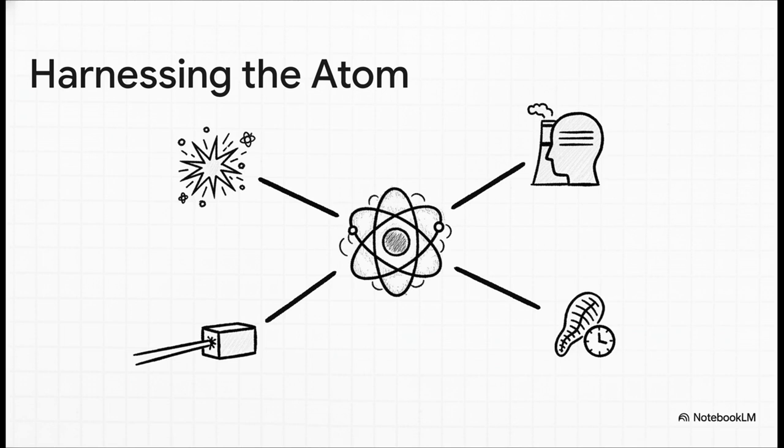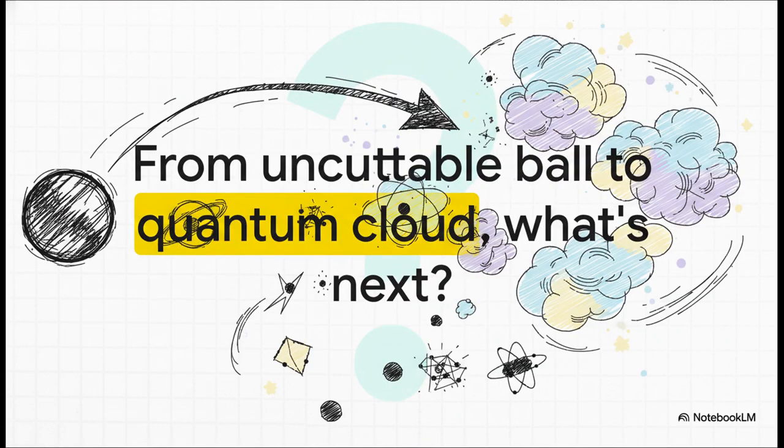But maybe the most amazing part is this. Every carbon, oxygen, and iron atom in your body was forged in the heart of a star that died billions of years ago. We are, quite literally, made of stardust. So we've gone from thinking about the atom as this simple, indivisible ball to understanding it as a probabilistic quantum wave function. Every single step on that journey has revealed a deeper, more complex, and more powerful reality, and the exploration is far from over.